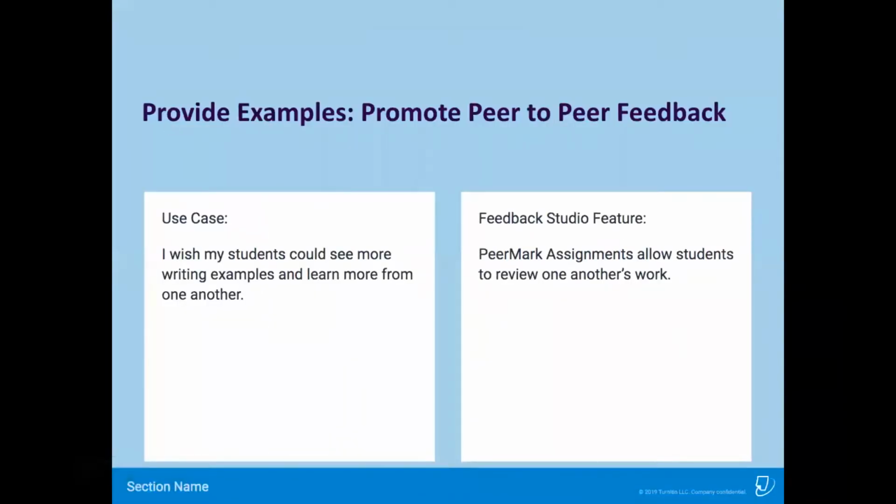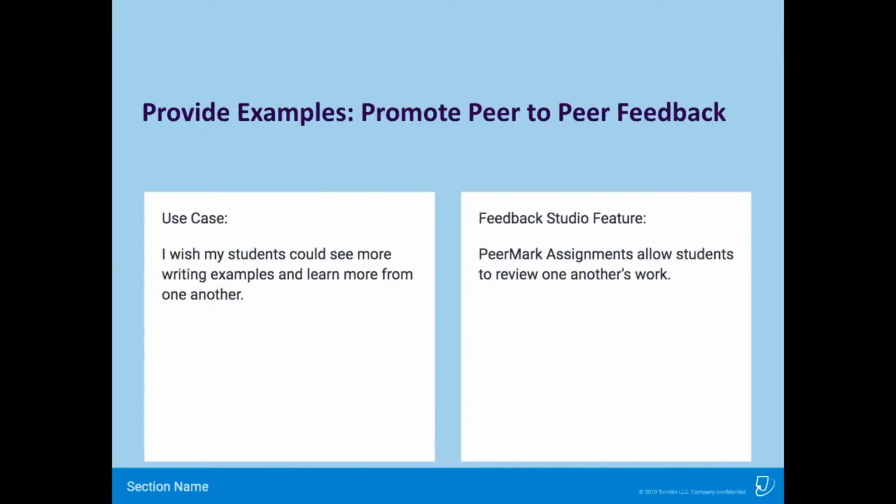Our next scenario has to do with providing examples and promoting peer-to-peer feedback. Here's my use case: I wish my students could see more writing examples and learn more from one another. Over 80% of our surveyed students find suggestions for improvement and specific notes to be very or extremely helpful feedback. Over 70% believe it is very or extremely helpful if feedback identifies their mistakes and uses examples.